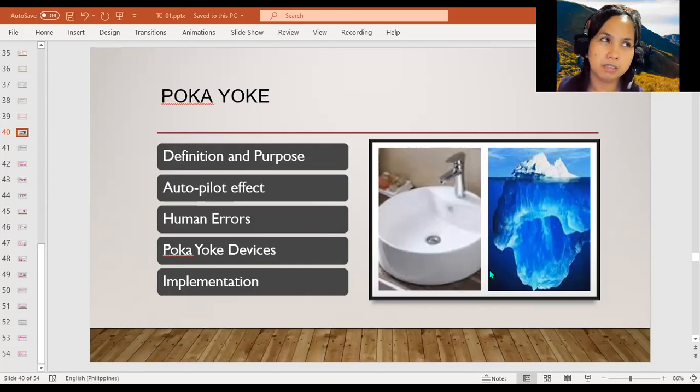In addition to preventing defects, there are other reasons Pokayoke is so important. One of these reasons is something called the autopilot effect. There's this particular book, The Design of Everyday Things. As Donald Norman states, the human brain's default mode of operation is pattern recognition and autopilot execution. So if the pattern is familiar, a behavior that has been successful in the past is launched. It's only when feedback suggests that things are not going as planned that more in-depth thought is called for.